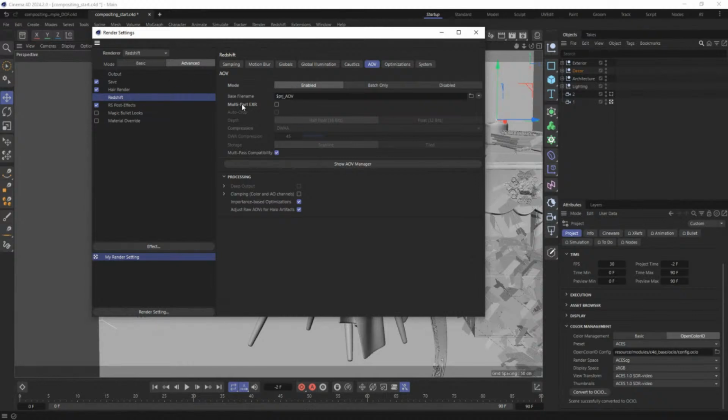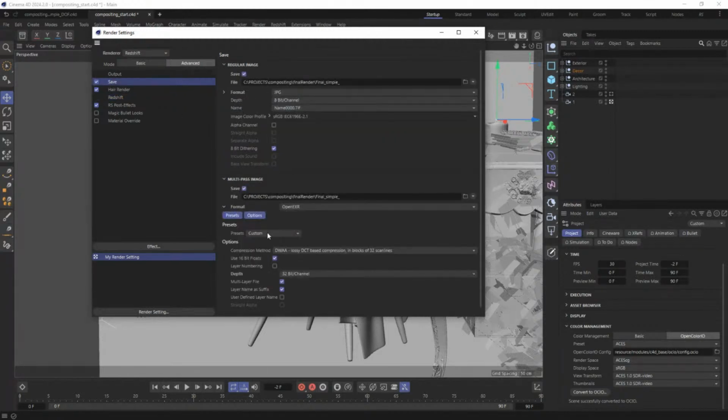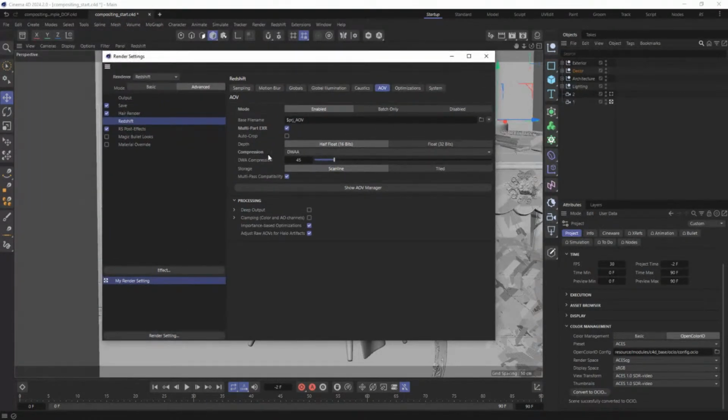If you use the multipart EXR, I'm going to use the half float depth, which is the proper name, rather than this weird 'use 16-bit float'. This is more accurate. Then the compression, DWA, which will be the default. And the one from Redshift is actually much better than the one from Cinema 4D.